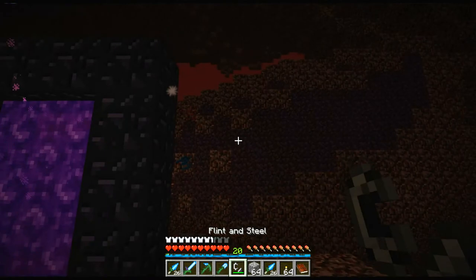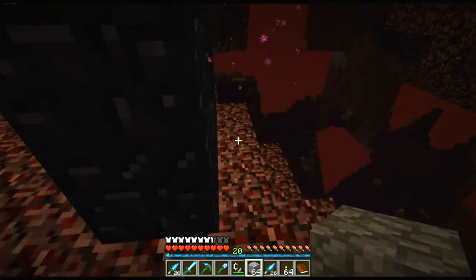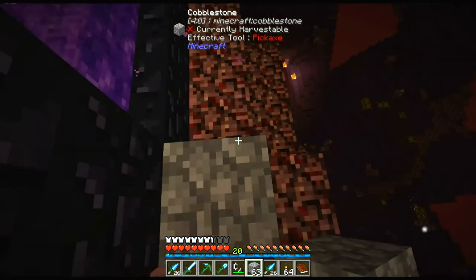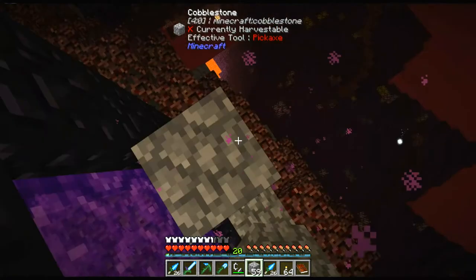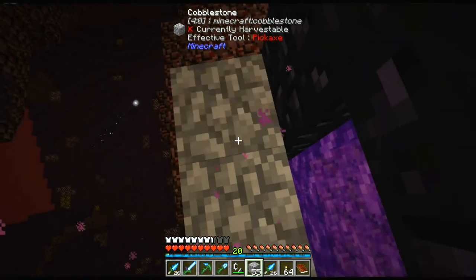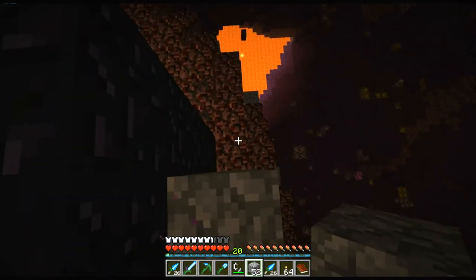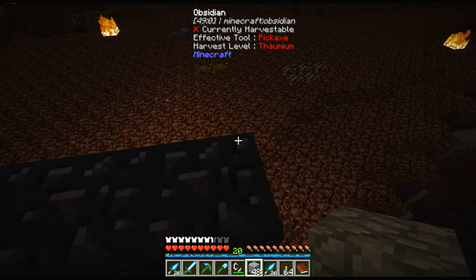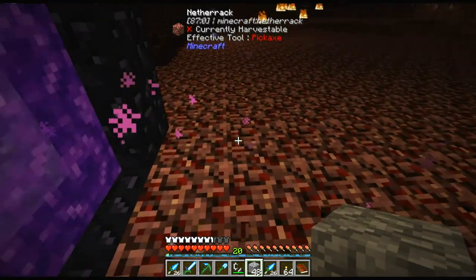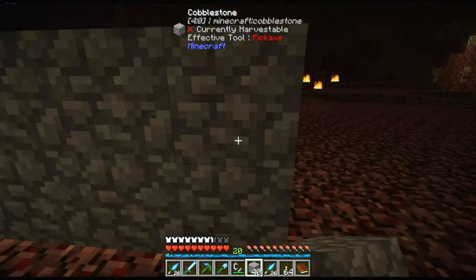Okay, there are ghouls about. Let's get the portal walled off. Okay, that side's safe. Let's go out a couple spaces this way.